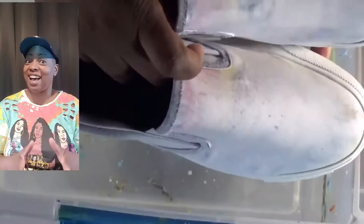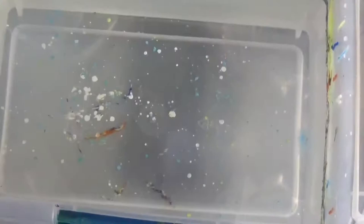I want to say it's rather simple and easy to hydro dip things. You just want to make sure you're taking the necessary precautions to protect your lungs and your life, okay? But doing the process is rather easy. I use warm water when I'm hydro dipping, not hot water and not cold water. Took my spray paint, shook it up first, waited a little while, and then let it sit in the hot water so that the spray paint is warmed up. Learned that from a YouTuber online. And so I followed suit so that the paint comes together on top of the water and comes out very smoothly. I sprayed on top of one color.